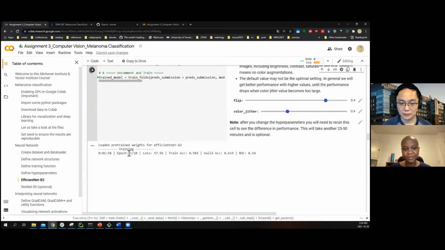For each epoch, we print the current loss, the training accuracy, the accuracy on the validation cohort, and more importantly, the ROC, which is basically the AUROC, the area under the receiver operating characteristic curve. This is what we mostly use for classification tasks. You might ask, why don't we use accuracy?